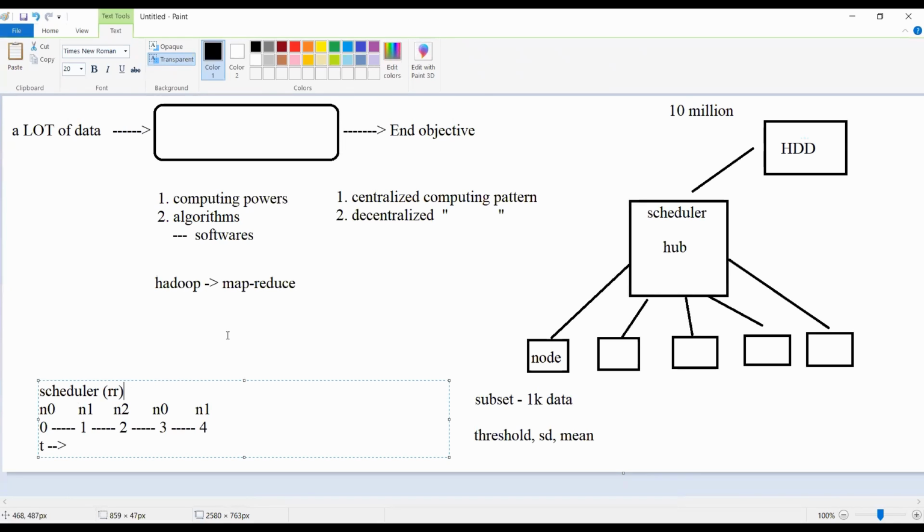So it is giving the individual copy, but the scheduler makes sure that it is giving equal time to every algorithm to be processed. And why is this equal time required? Because it also takes into account the time complexity of the algorithm. So you will know which node is finishing first.